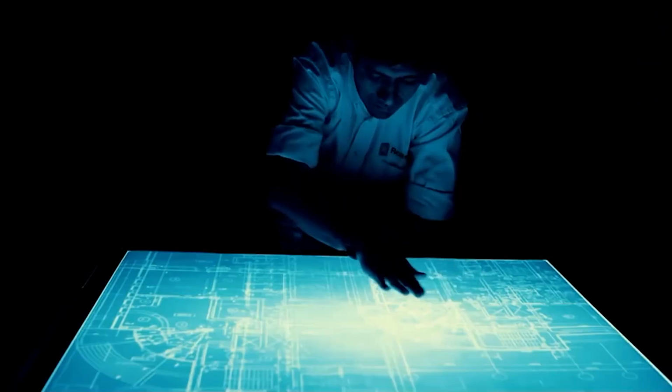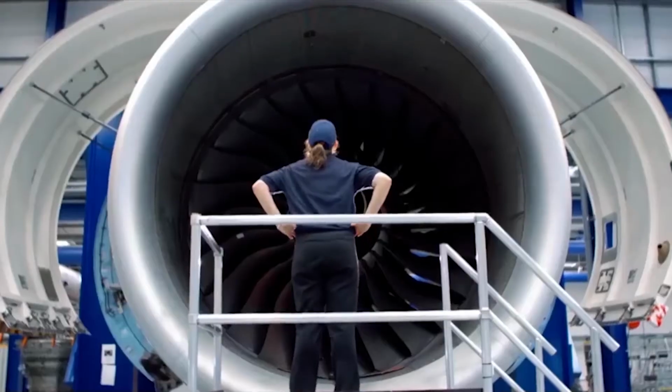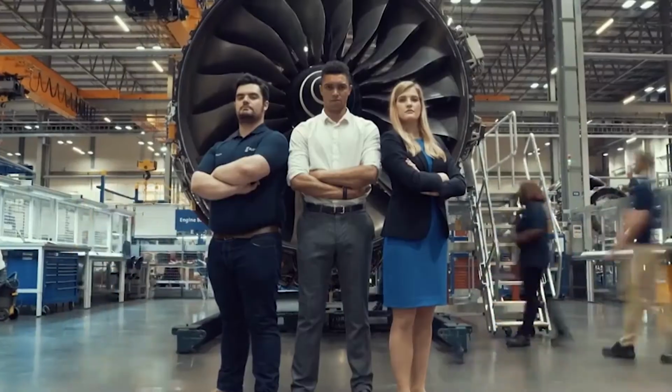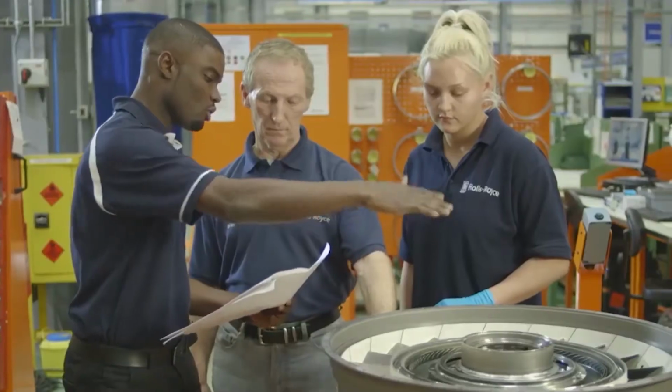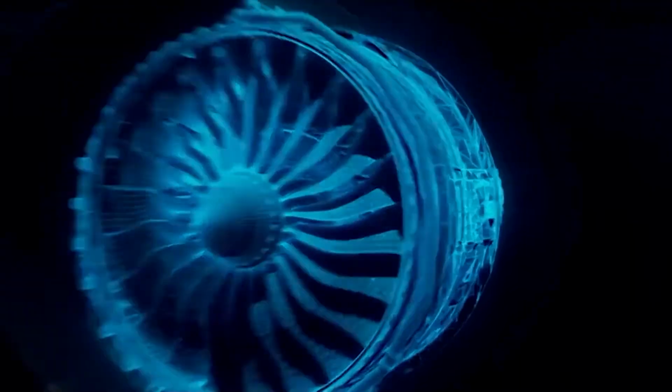We're always looking forwards, creating an environment where our people can be at their best, shape the future, and work on incredible projects that matter. We give them the freedom to grow, challenge, and be brilliant. We collaborate, innovate, and embrace different ways of thinking. We're pioneers. Together, we'll advance beyond tomorrow.